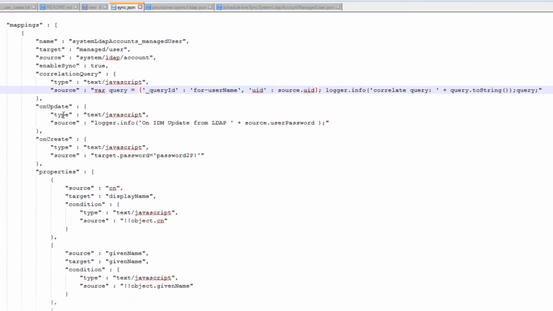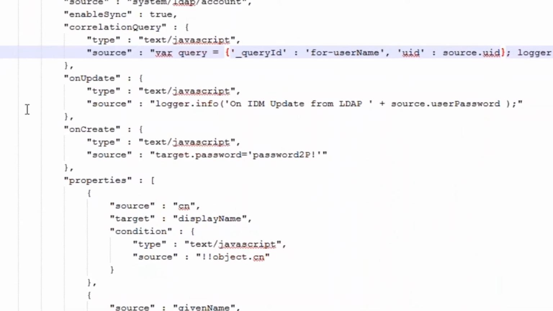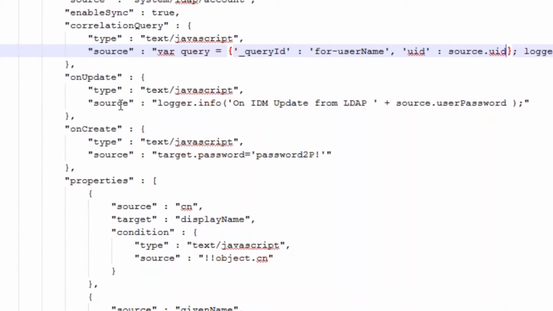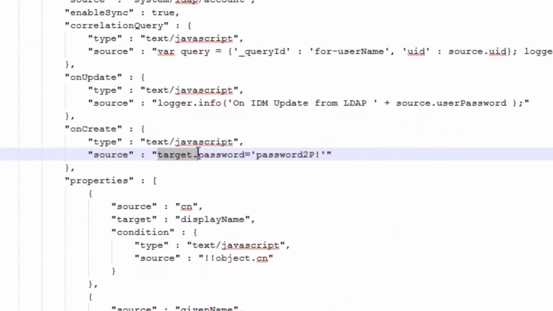And you can implement some onCreate and onUpdate scripts that you want triggered based on your requirements. So in this case, if your LiveSync initiates a creation of an object, you can implement some other resulting attributes you want to populate upon create.